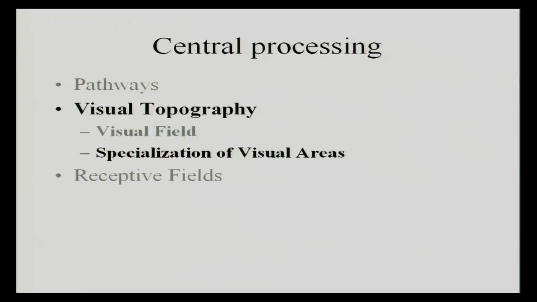So in the next 30 seconds, we have one tiny thing further to cover, the whole of how you recognize objects. But the good thing is, we actually don't know very much about it. So we know something. And so the very last thing I want to tell you about is the other part of what I'm calling visual topography, the specialization of the visual areas beyond the primary visual cortex.